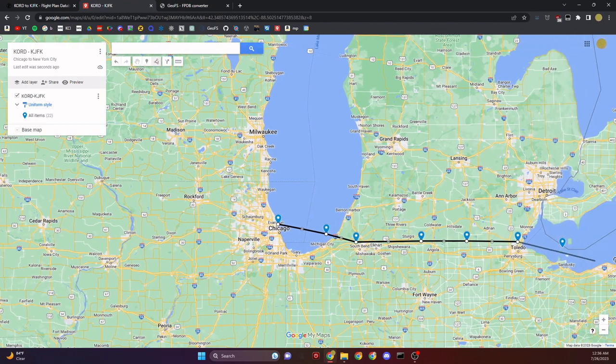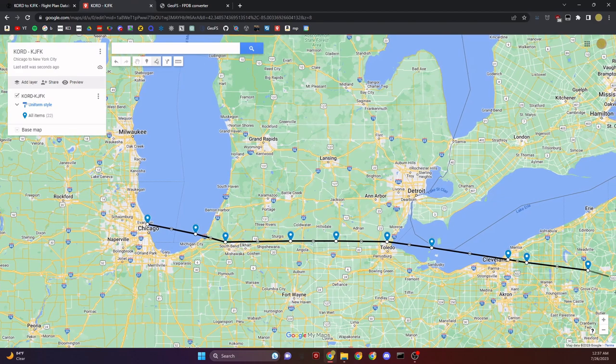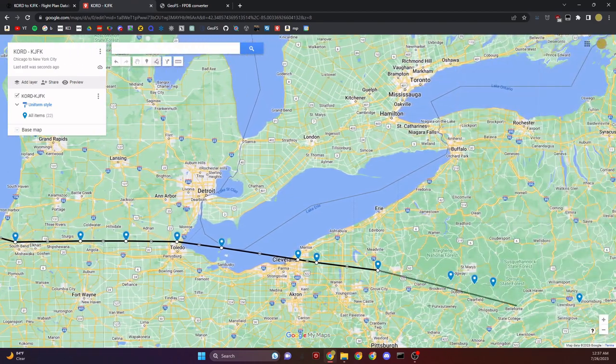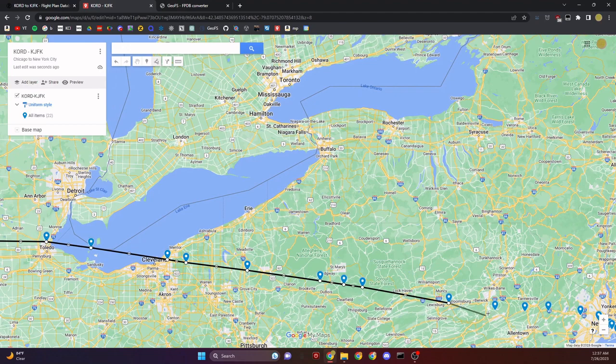So good thing this isn't a long route. Yeah, this is probably the most tedious part about the entire thing, other than making the waypoints. Actually, no, making the waypoints can be fun. This is a little boring, but once you get the hang of it, it'll be much easier. On your first time, you'll feel really cautious, and that's good.